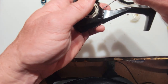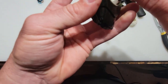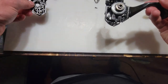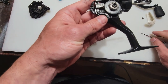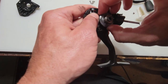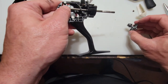Now you'll take a small screwdriver and kind of pry this open a little bit. Okay, now I'll take that section, put it aside, and here's the inner workings of the reel. So we'll go ahead and take this out. Simply just pull it straight up. Wiggle a little bit, it'll come out. Okay, there's that. We'll set that aside right here.